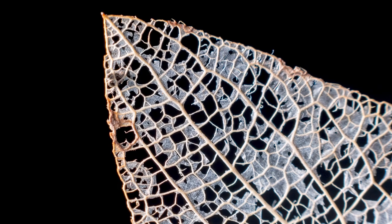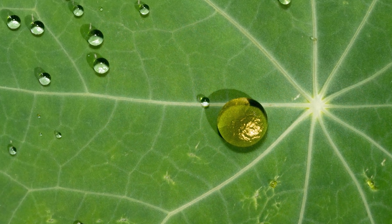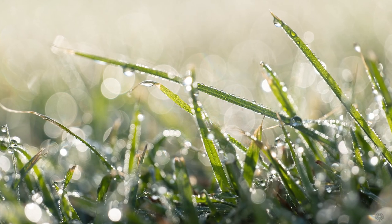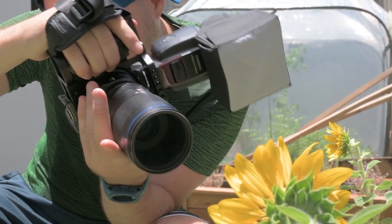The third idea, and maybe an obvious one, but focus on textures. If you stop and take a look at the places these insects live in you'll find many different textures and shapes. This is an easy win because you can't lose taking photos of textures — there's no right or wrong way to do this. Take a look at some leaves, flower petals, the dew on grass. It's endless the amount of textures outside waiting to be photographed. This is a great exercise in slowing down and focusing on your environment. The more that you look the more that you'll see, which in turn will make you a happier macro photographer.